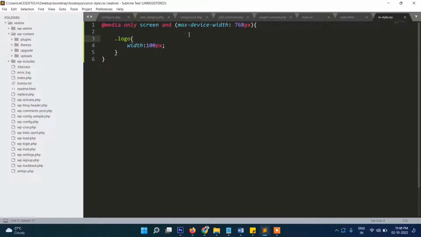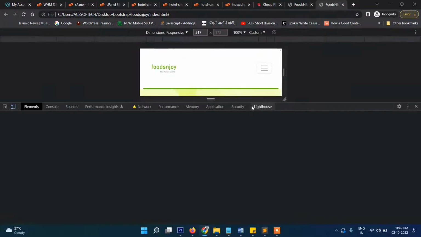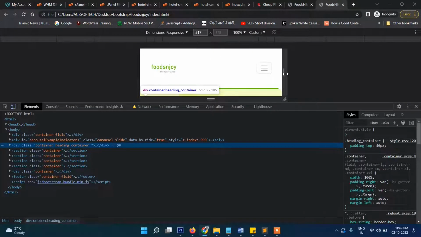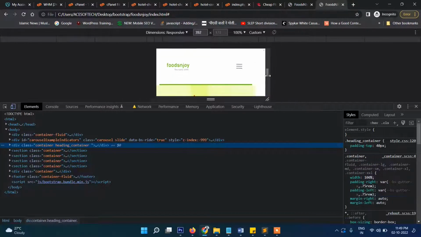That means the maximum will be this, and if less than this, then this class will apply. So if you refresh here and once again check in the mobile device, yes, you can see if it's greater than 768, then our media query class is going.